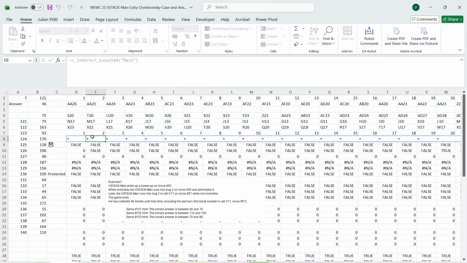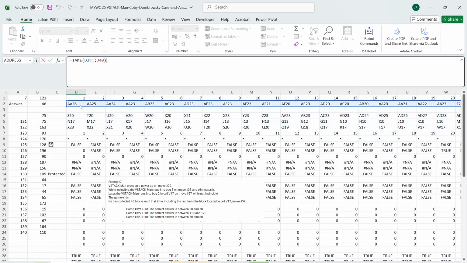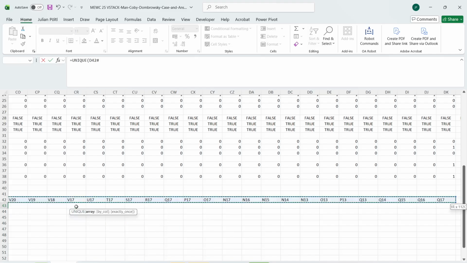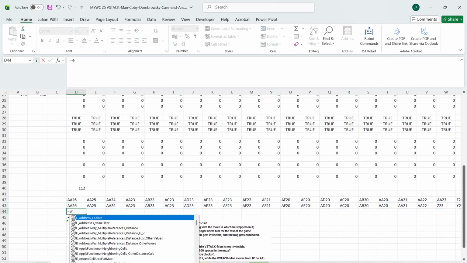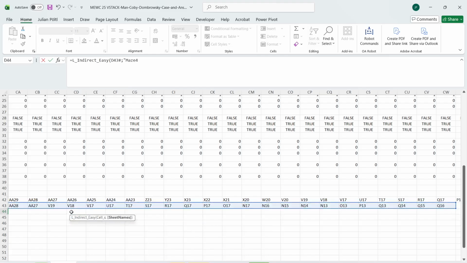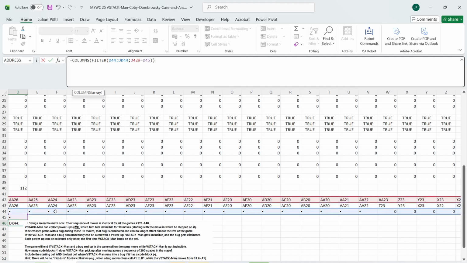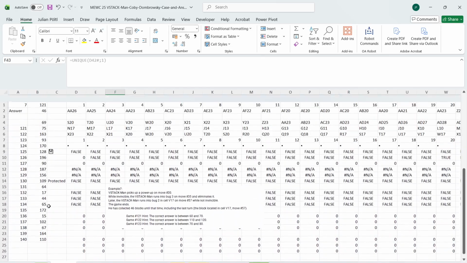So let's hand out, instead of the code blocks, the addresses. Then use unique. And easy indirect. Yes.